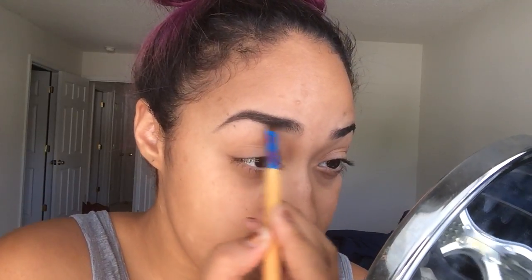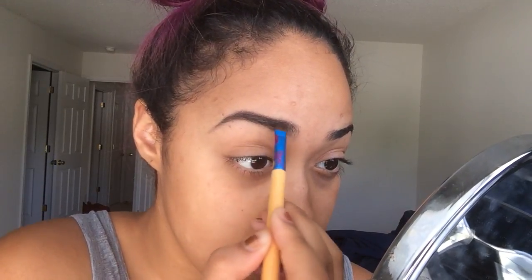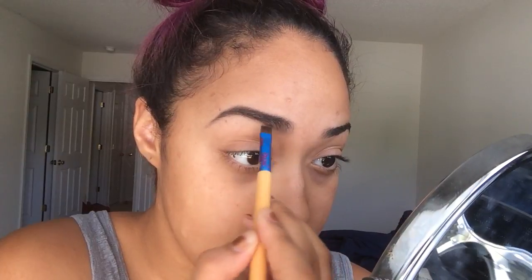And then I go under. Doesn't have to be perfect. Just go under there and fill in a little bit and wipe away where you don't really want any. Okay.